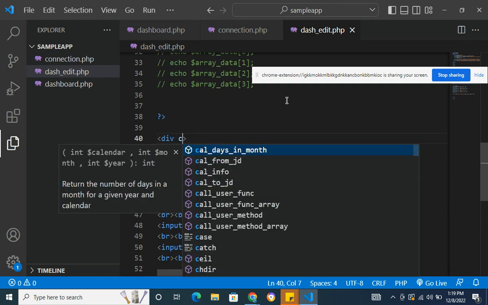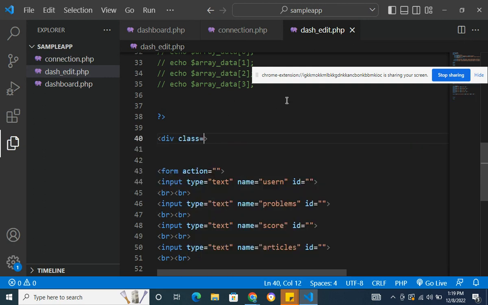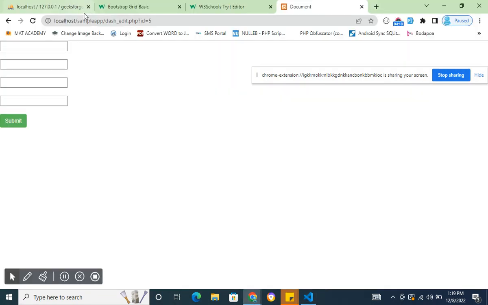So you can just come here and say class equals container. Then automatically, that is expected to create some space, some margin actually.